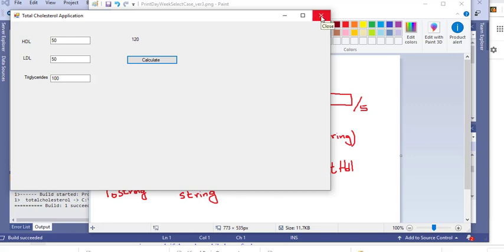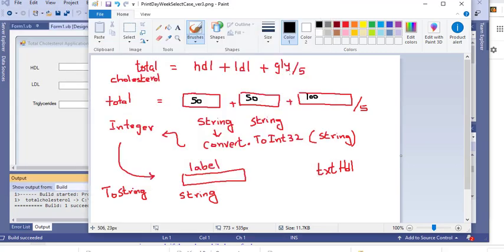So to sum this up, we have used three text fields, HDL, LDL and triglyceride, and when the user enters those values, we converted them into a number using this function, method or procedure.